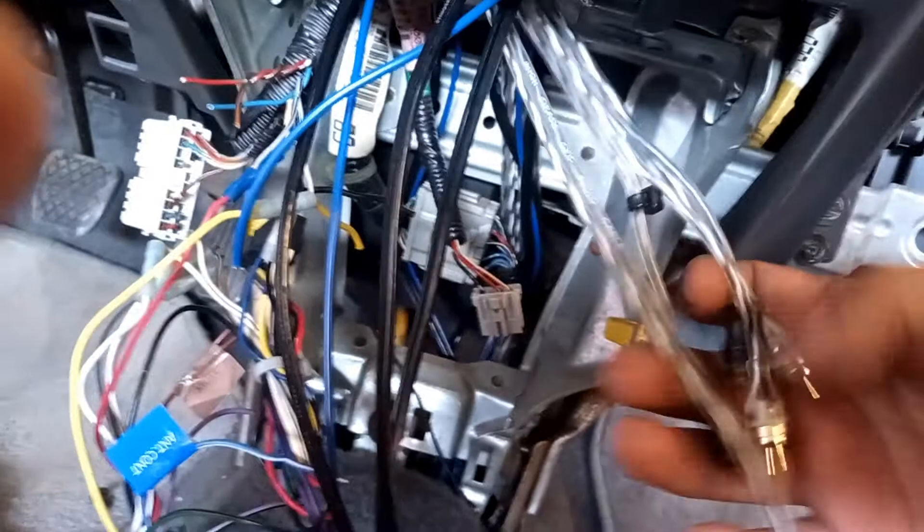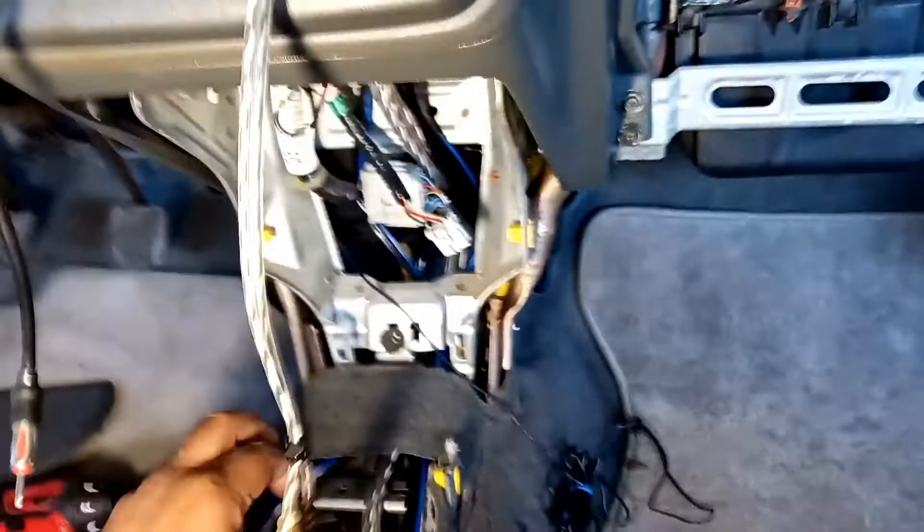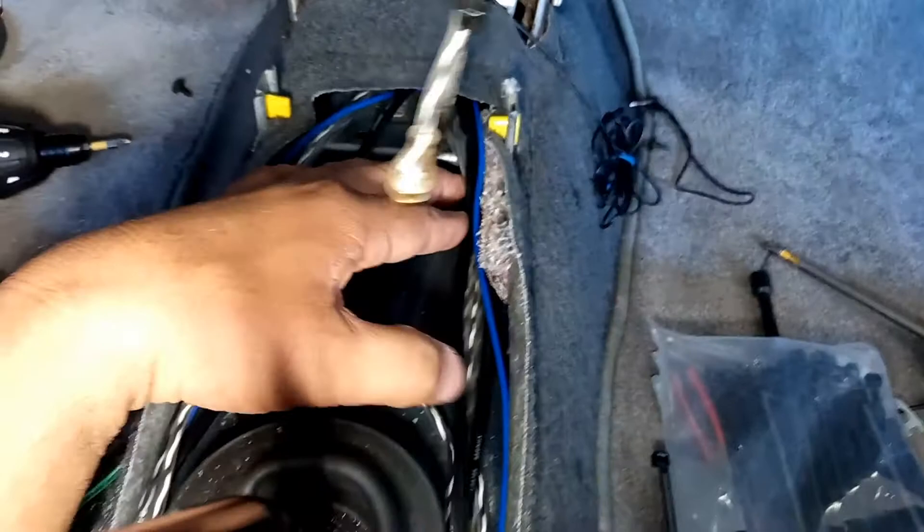So amongst all this spaghetti wiring, we've got the RCAs — all three sets: front, rear, and subwoofer. We've got the two front speakers, power and ground for the epicenter device, remote for the amplifier and the epicenter. We're going to tap those into the connections for the speakers, power, ground, and remote. Then we'll tuck everything back into place and zip tie it up so it's nice and clean. So we've got all the wiring here — this is the connection for the stereo, the RCAs, and the antenna. Everything else is hooked up and tucked away, guided to where it needs to go. We're going to secure these down with some zip ties to make them linear so it looks cleaner. Then we're going to put the stereo back in.